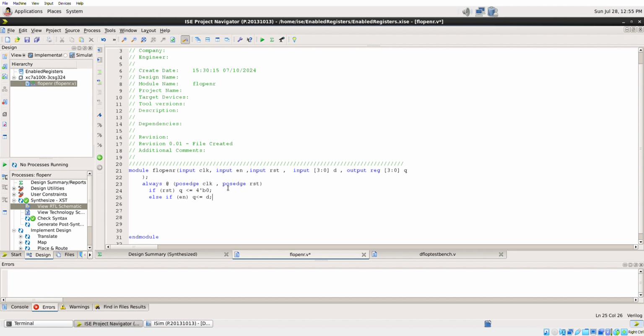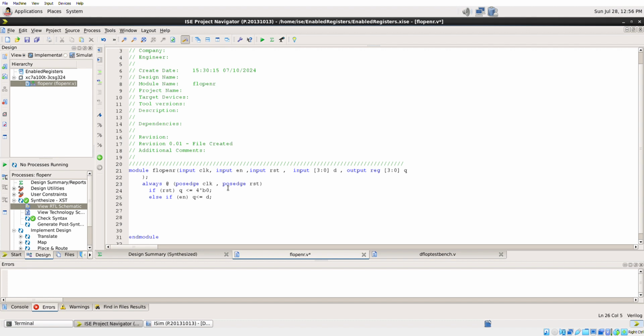So basically all our conditions are completed now. If enable is not on, Q will be holding that value and it will contain the last value. If reset is on, Q will be set to 4-bit 0, and this less than equal to is known as the non-blocking assignment.